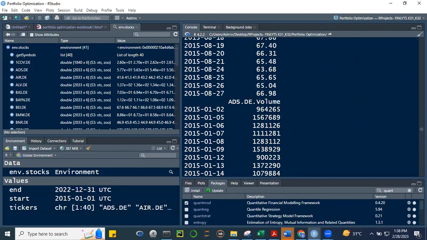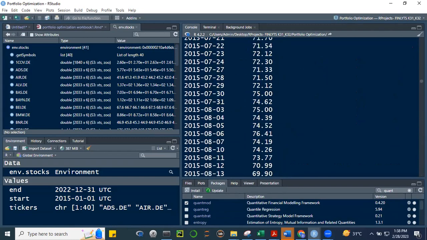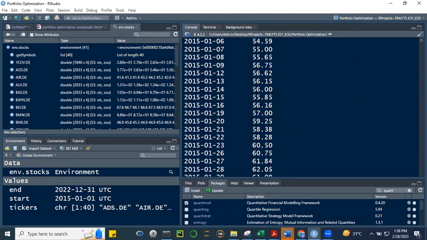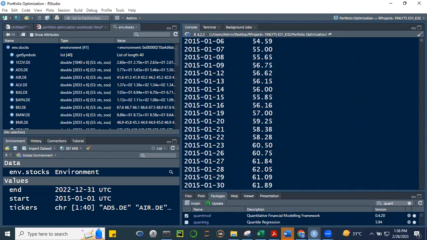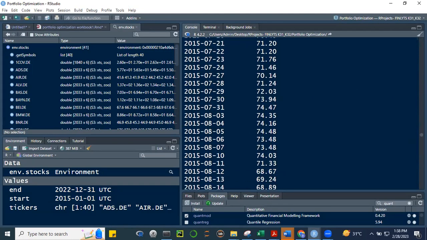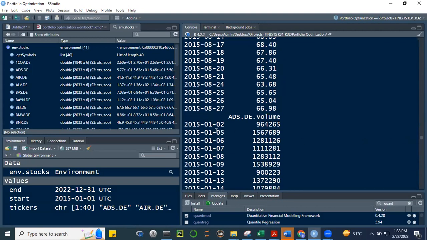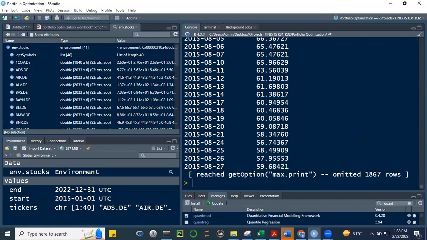The opening, OHLC, the opening, high, low, close prices. Kompleto yan, ano? Open, high, low, close, no? Etc. Right. So that's from 2015-01-02 until 2022, which is the end date natin.